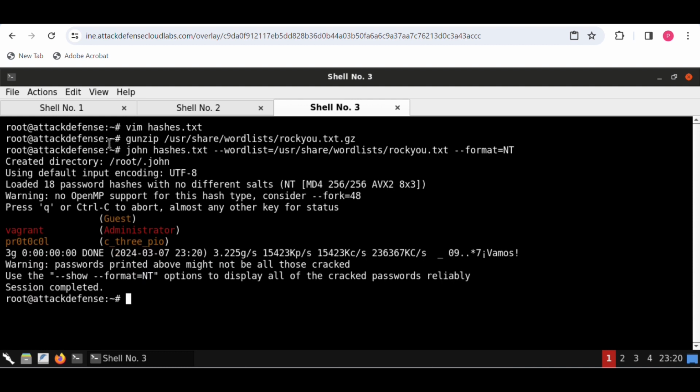Great. As you can see, we have mentioned the format NT.